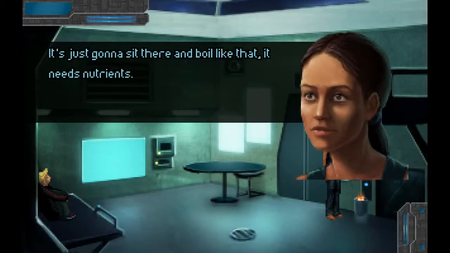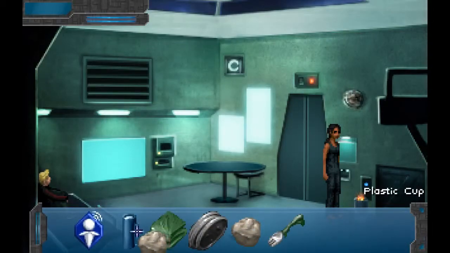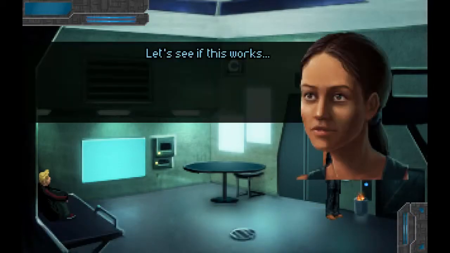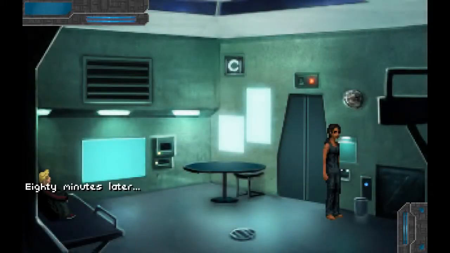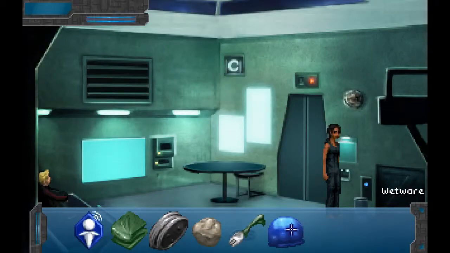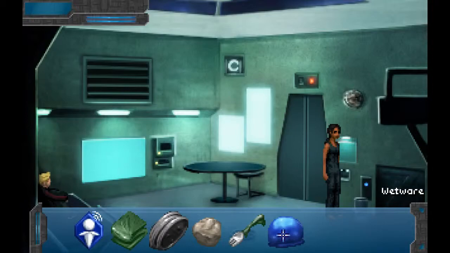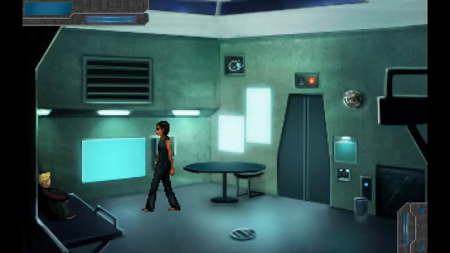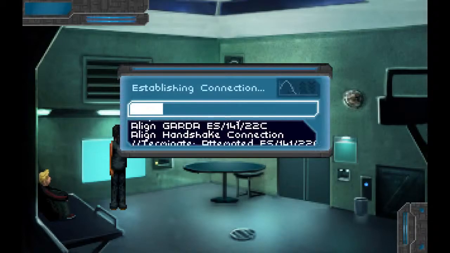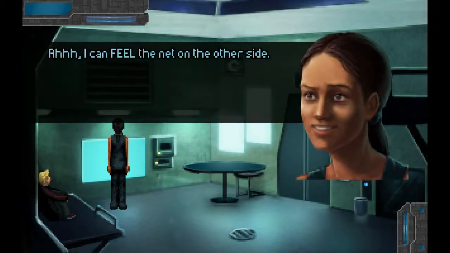Maybe this? It's just going to sit there and boil like that. It needs nutrients. I made that mistake the first time I tried to grow wetware. Oh, nutrient. Okay. I put some of it in the cup. Okay. I'm getting it. Let's see if this works. Okay, cool. Easy. Nothing stands between me and my trance. 80 minutes later. Okay, so what do I apply it to? Green, maybe? Got it. I can feel the net on the other side.